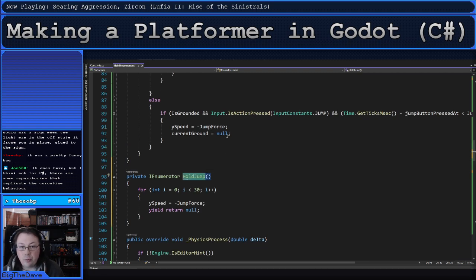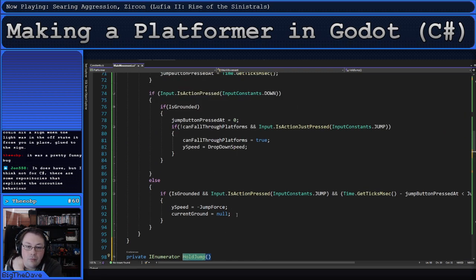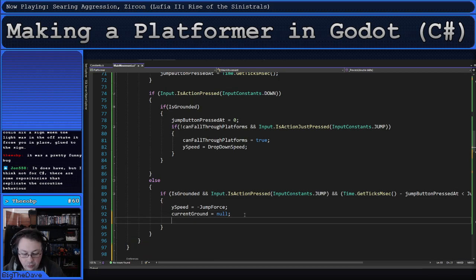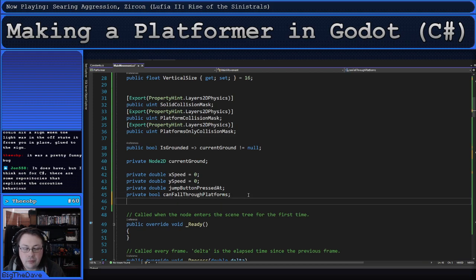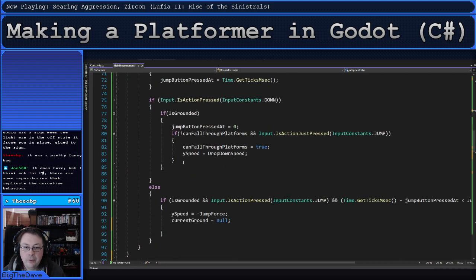So what we're going to do is, rather than doing this, we are going to do this. We're also going to have a variable with jump controller.